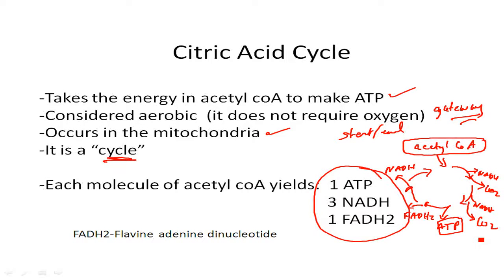But anyway, at the end of the citric acid cycle, you've made some ATP, then you've made these NADH molecules that are storing energy, and you've also made some FADH2s. Well, that stands for flavin adenine dinucleotide. It's a similar molecule to NADH in that it is an electron carrier, but it doesn't store quite as much energy. But we'll see, we'll get some ATP out of it nonetheless. So this is a good thing that we've made. All right, well, at the end of this cycle, now we've got our ATPs and we've got these energy storing molecules. So we've got to take those molecules and try to make some more ATP.